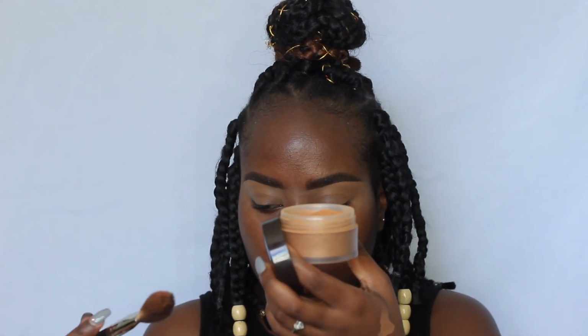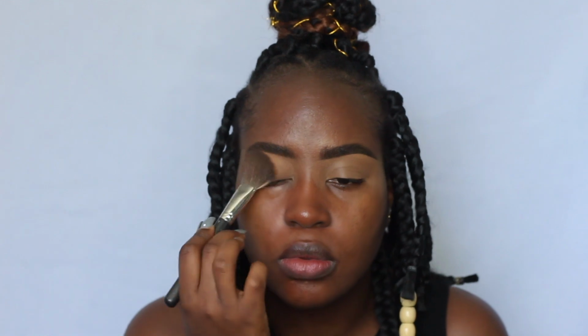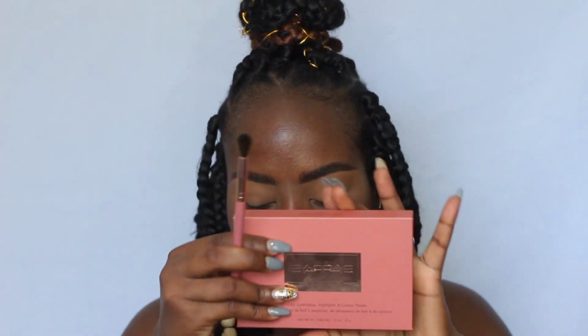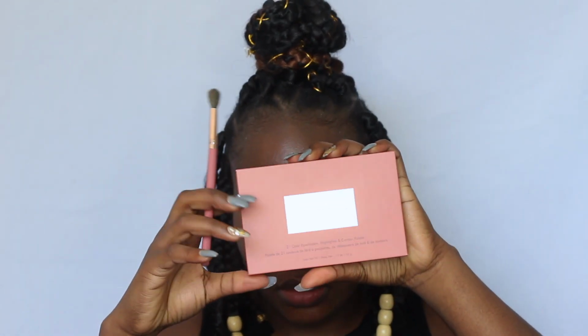And this is one of the products that will not be from the drugstore. It's my Laura Mercier Medium Deep Translucent Powder. Just take a little bit of that and lightly dab over that area just to set that concealer in place so that the eyeshadows go on more smoothly.